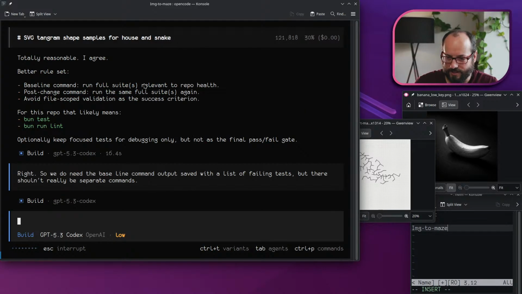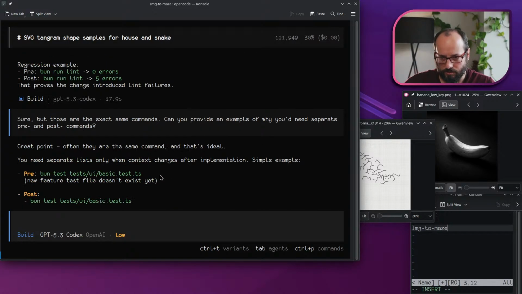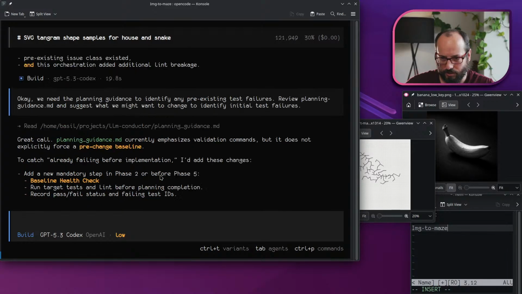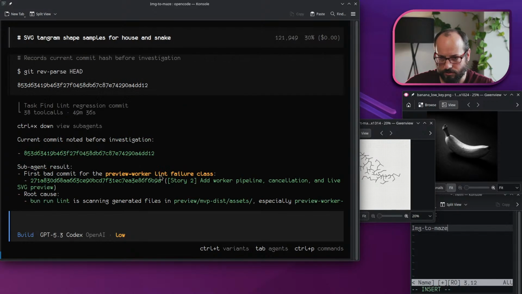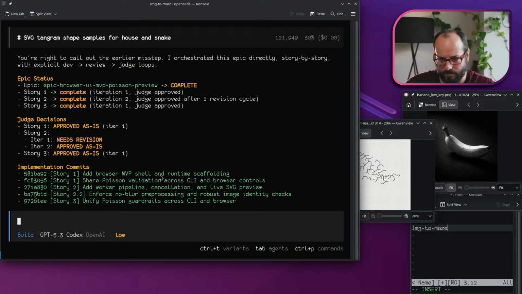And I bet that it's going to attempt to, oh, it didn't attempt to create the plan yet. Okay. All right. So had it actually created a plan? I don't think so. I think we're all just talking about what we're about to do. Oh, it created a really complex plan.